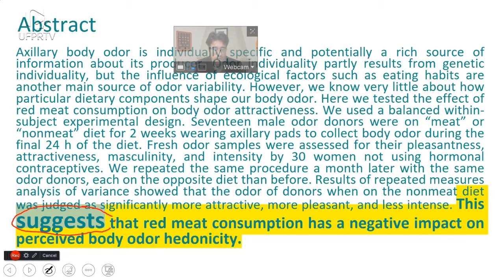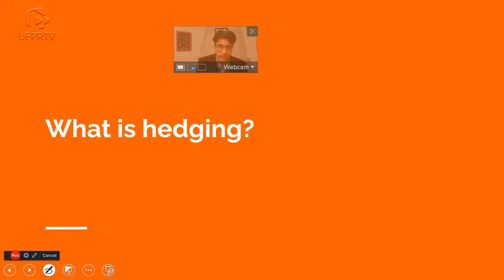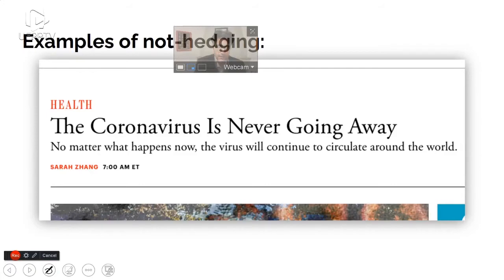It makes it stronger. What I find when I read Brazilian manuscripts is that they'll write that this study proves something. Esse estudo comprova something. And that's the opposite of hedging. That is really simply an invitation for the naysayer to say, well, I'm not sure that your results can really prove that. I think that they are suggestive of that. So hedging really is this, or I should say, this is not hedging.